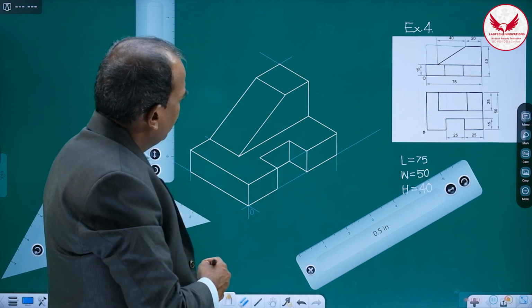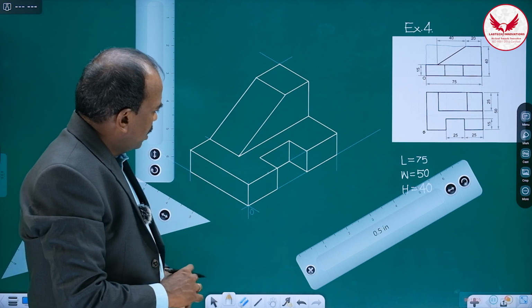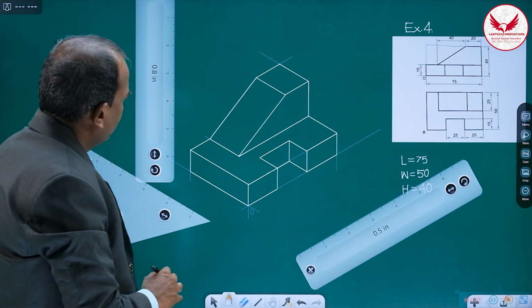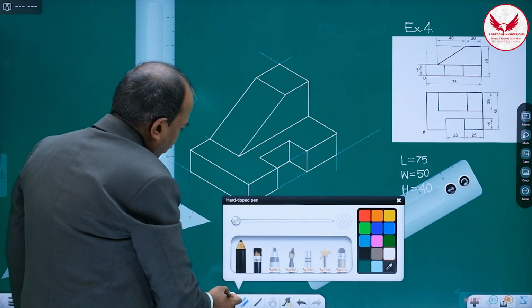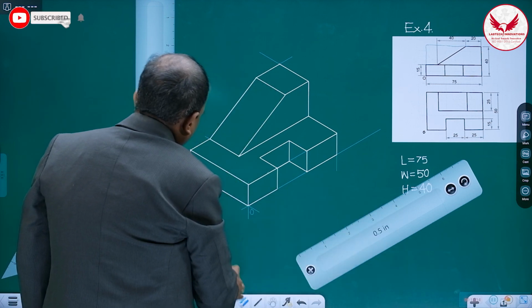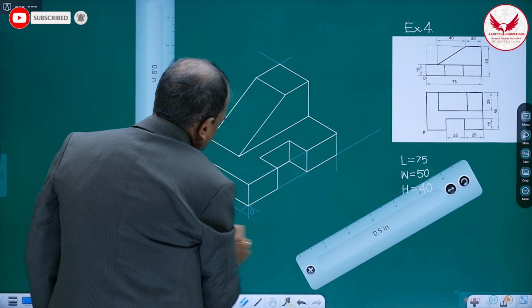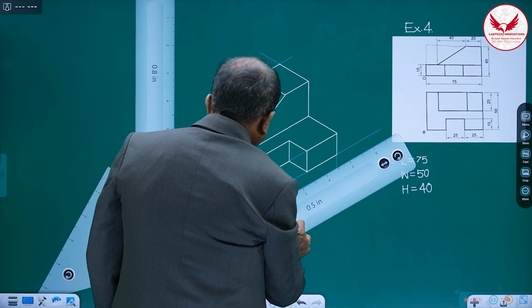Earlier, as I told, we have prepared this by numbering, and now by simple isometric, very simple isometric techniques. So finally, give the dimensions very fastly. Its width.